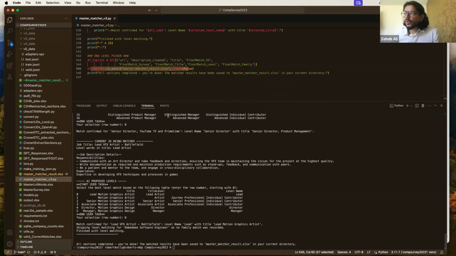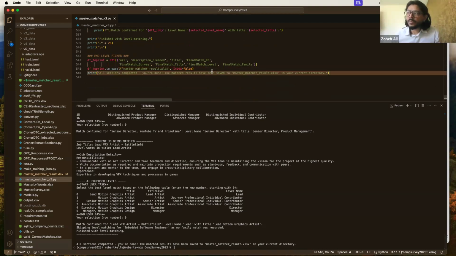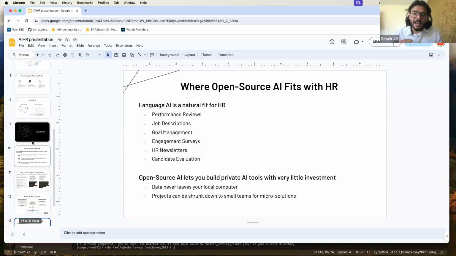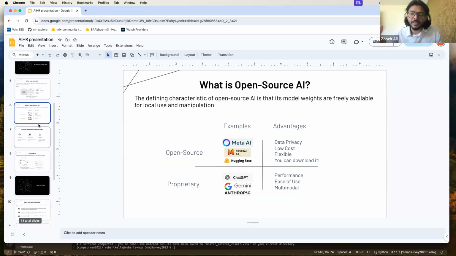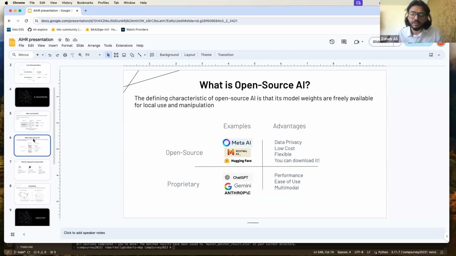Okay. And another question is, you talked about the open source AI for HR. Do we have a list of what those open source tools for HR are and for what functions they can be used? Like this is probably good for compensation. Do we also have something for the other functions as well?